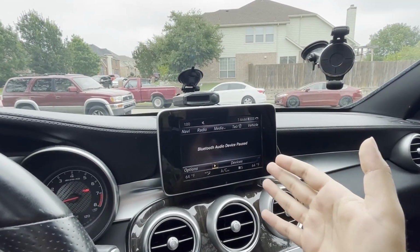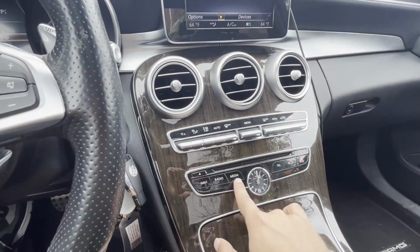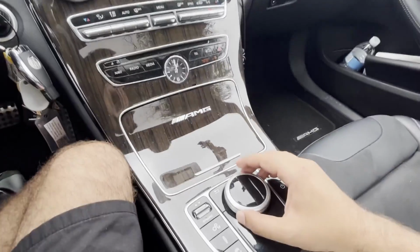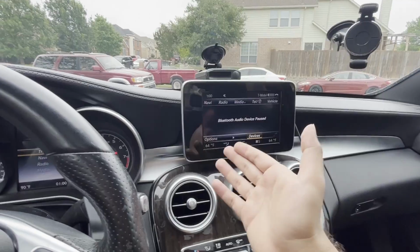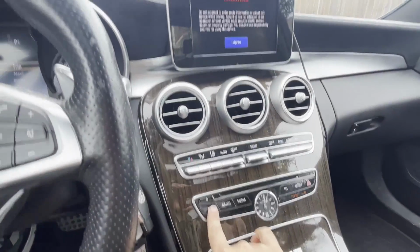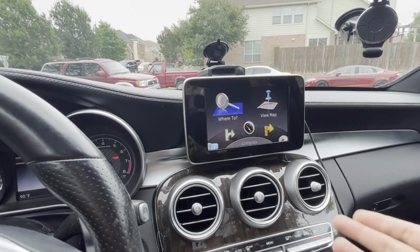It is abysmal for 2017. I mean, Kia was doing much better things with their infotainment. You have these buttons to control the settings with. You press media and you bring yourself to here. It is controlled with this wheel down here. As you can see, it honestly is worse than iDrive. In my opinion, the iDrive CIC works similar to this. And you have a navigation system. You press this and it literally pulls up a Garmin from, who knows, 2010 I want to say.